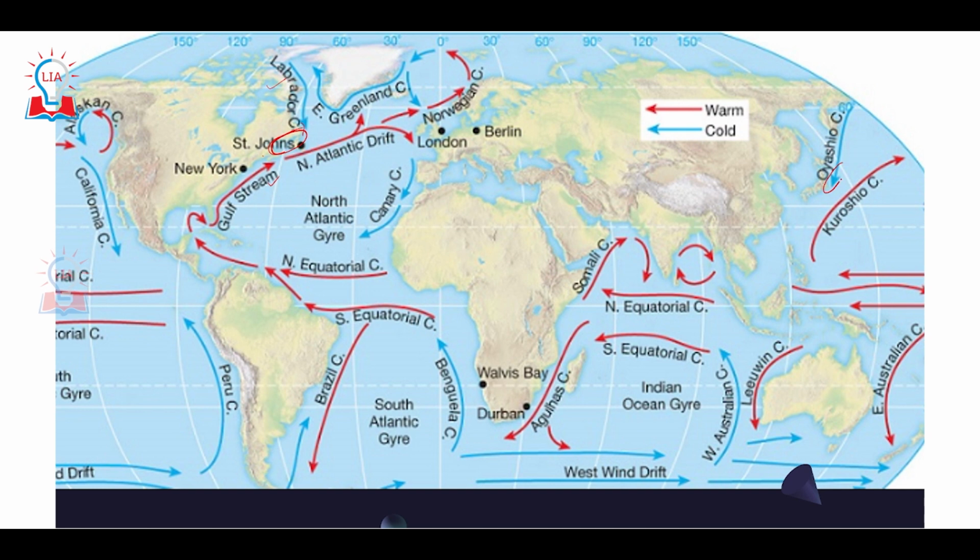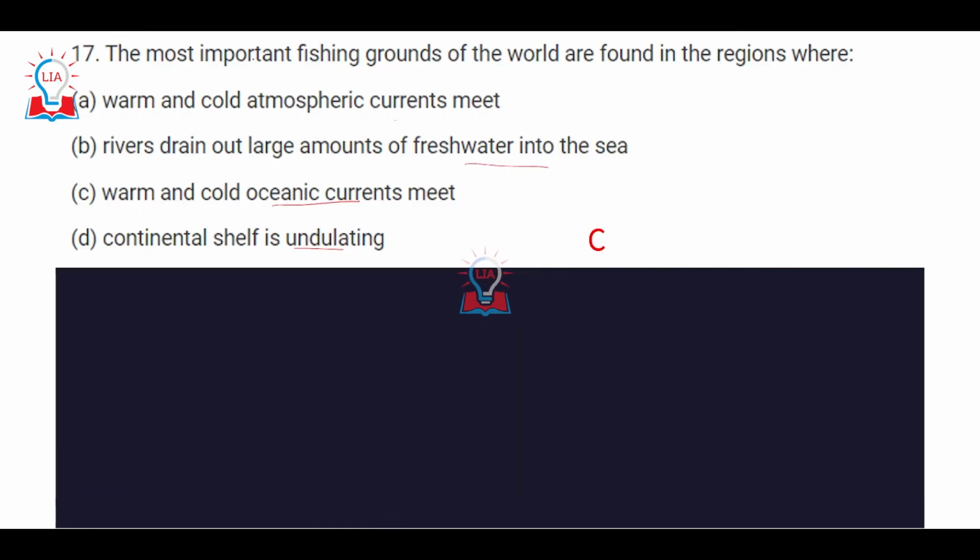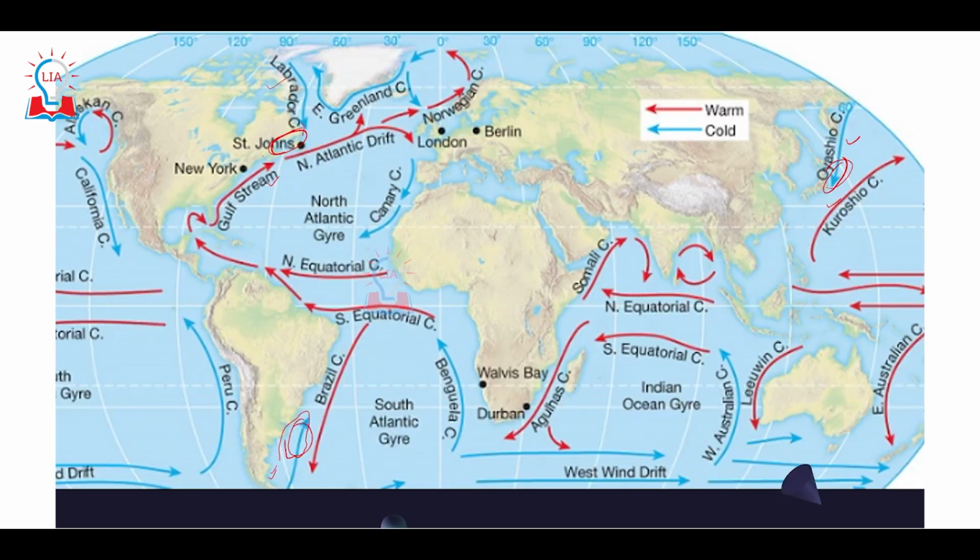Similarly, along the Japanese coast, where we have the meeting of the cold Oyashio current and the warm Kuroshio current, we have a very important fishing ground. Similarly, near the coastline of Argentina, where we have the meeting of the warm Brazil current and the cold Falkland current, we also see a very rich and fertile fishing ground. So when we have the meeting of warm and cold ocean currents, the nutrient composition as well as the oxygen concentration of the water increases, that causes rapid breeding of fishes, and this increases fish density, creating major fishing grounds across the world. So the correct answer obviously is C.